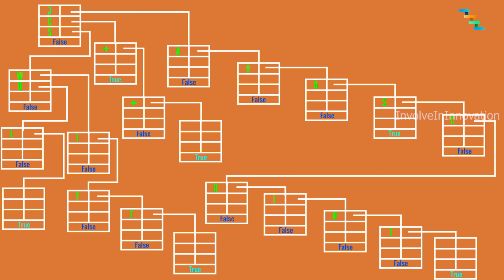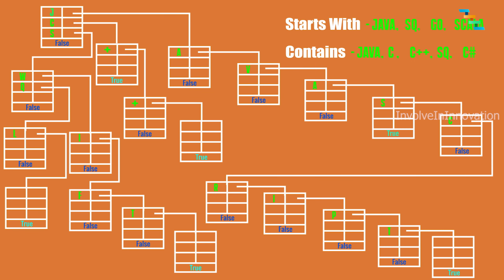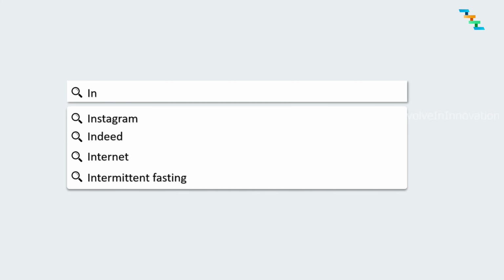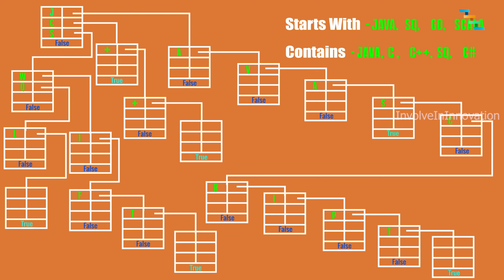So now we will see how to search for words in the Trie data structure. We can do two kinds of search in the Trie data structure. One is prefix based search, the other is whole word search. The prefix based search is the one we will be using in autocomplete. For example, if I am searching something like IN, Google search engine or some other search engine will give us the top n number of words which have the same prefix. This is done using this prefix based search. The prefix based search checks whether a word with the given prefix is present in the Trie data structure or not. First we will start with Java.